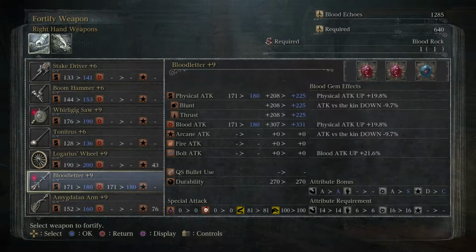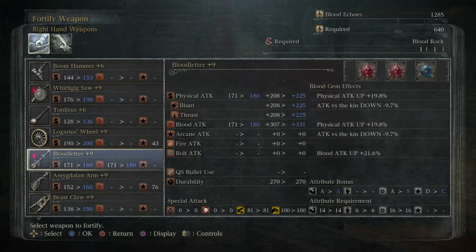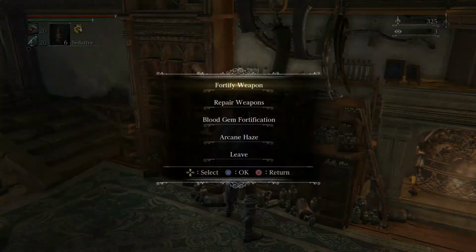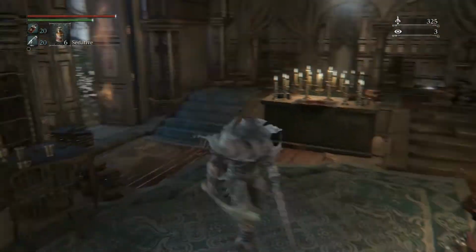Bloodletter, that'll also give a fat chunk of a boost right there. Amygdalin Arm is not bad. Beast Claw, probably not. Yeah, I think it's just going to have to be the Royal Jigsaw, because that's a nice chunk. Actually, you get A scaling, you get S scaling for strength, you get a rank up in skill to D, and then Arcane I don't care about, but yeah, I think S is going to have to do. Our saw is finished there.